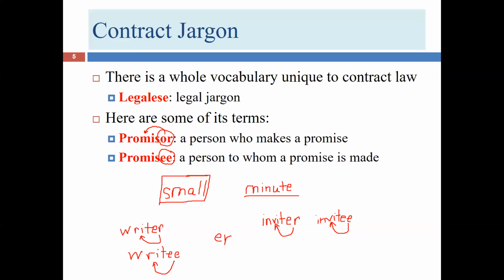Promisee, this suffix ee is very common, and it means the person who is receiving the promise. So we'll see this pattern with or and ee lots and lots of times in this course, and if you can keep this pattern in mind, and the example I recommend is inviter, invitee, because that is a case where common everyday English follows the same pattern, then you will be well set up to be able to quickly identify those words. So in this case, a promisor is someone who makes a promise. Now, in everyday conversation, we'd probably say the promiser with an ER. That's the everyday English, but now we're talking in the legal environment, so we use the OR ending, but it means the same thing.